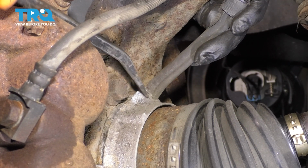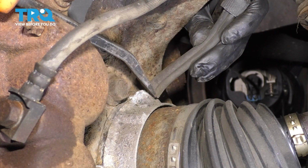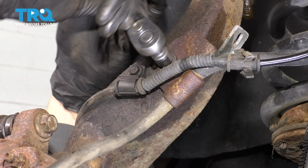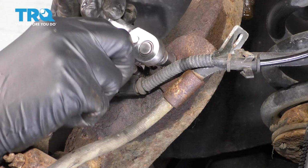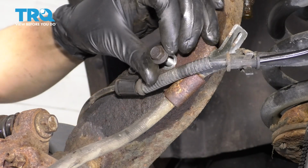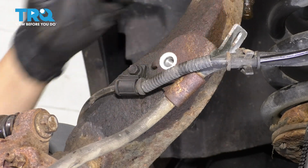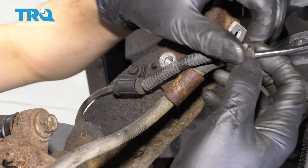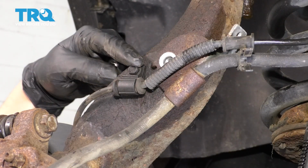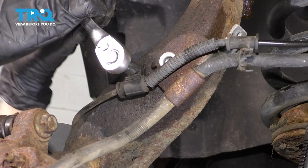If you have to, you can use a screwdriver or a pry bar to help pry this up and off, just like that. Then with a 10mm socket, remove the retainer bolt for the bracket that holds the brake hose on. Pull this out of the knuckle and set it aside, and unclip the ABS wire from this. Let's also unbolt the ABS wire from the knuckle with an 8mm socket.